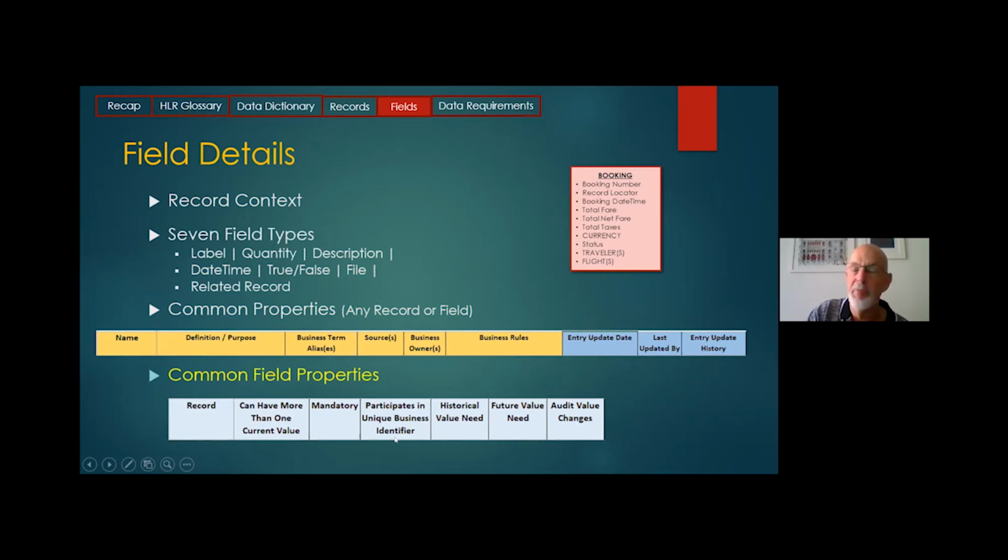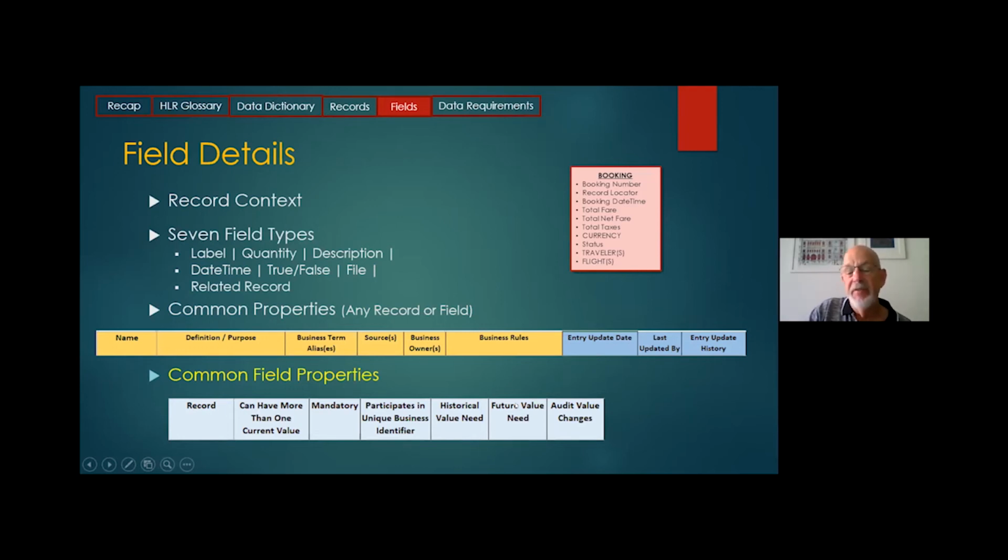So for the example of that subgroup, the field representing the record, yes, that will participate in the unique identifier, the identifier plus some others. Do we need history for a field? Labels, we might want to keep it. Dates, we might want to keep it. Relationships, we might want to keep a history of that. So yes or no, or some description of that.